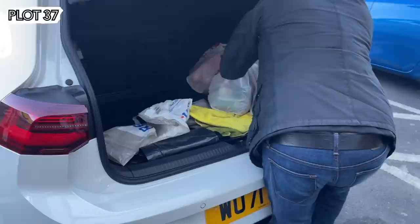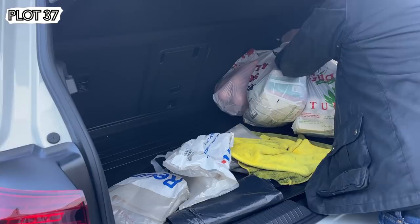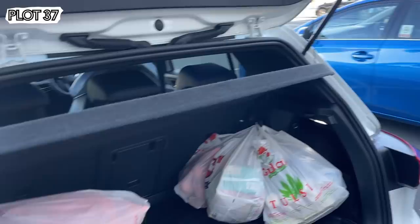Little bowls. Oh, cute. Yeah, Suki's got some hooks in his boot that he's determined to get his bags attached to. Not sure why, but it's the thing to be done, apparently. Right. Beautiful.